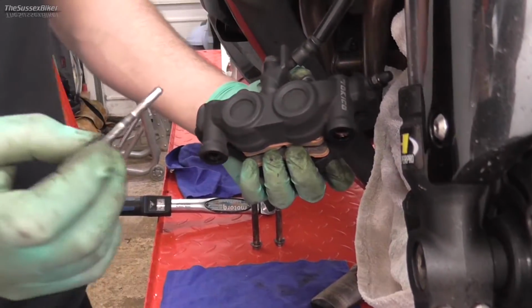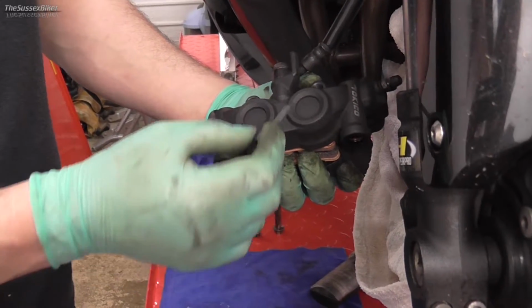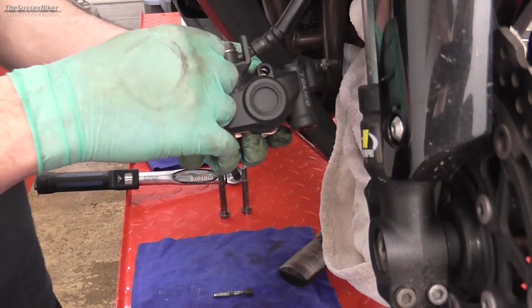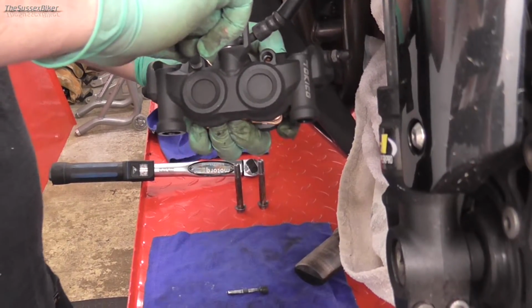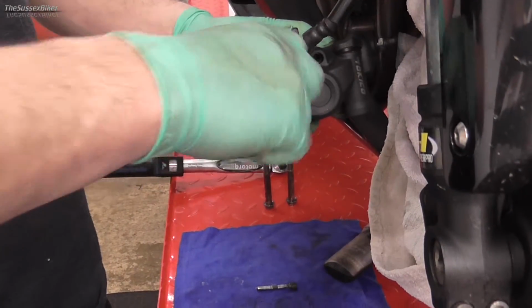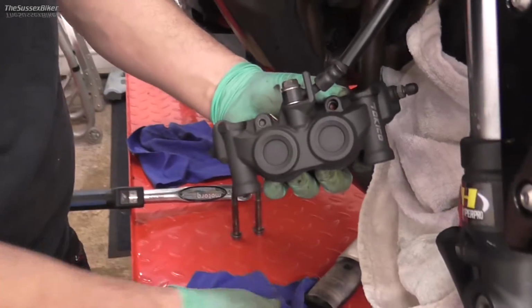Don't forget to clean your pins. I just used a bit of 240 sort of emery cloth just to clean off all the crap. So as you put your pin in, just make sure that it does locate through the brake pads, but you'll soon know if it's not right. You might just have to jiggle it around and push the pad backwards with your finger to push against the resistance of that spring clip. We're going to tighten these up fully when the caliper's back fitted on the bike.